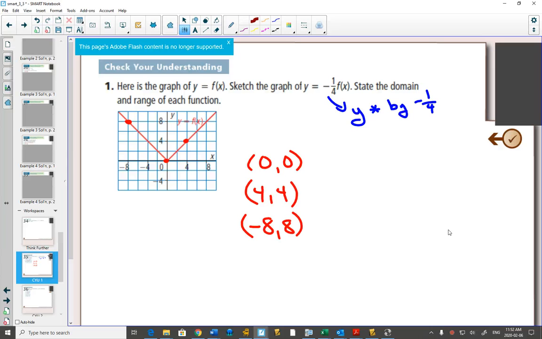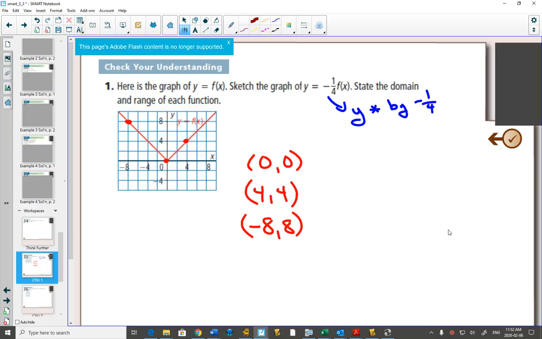They're multiples of 4, because we know that we're multiplying by negative 1/4, so it makes nicer numbers in the end. It's not wrong to choose 3, 3, but if you chose 3, 3, you'd have to multiply 3 by negative 1/4, and you're going to have not as nice a number to graph.